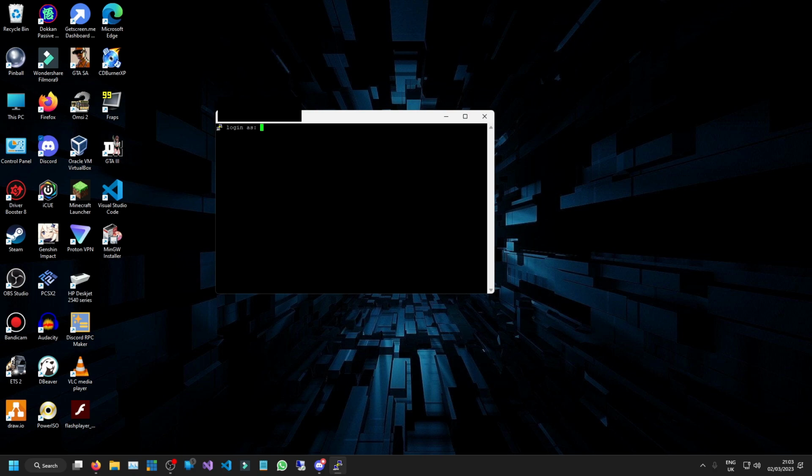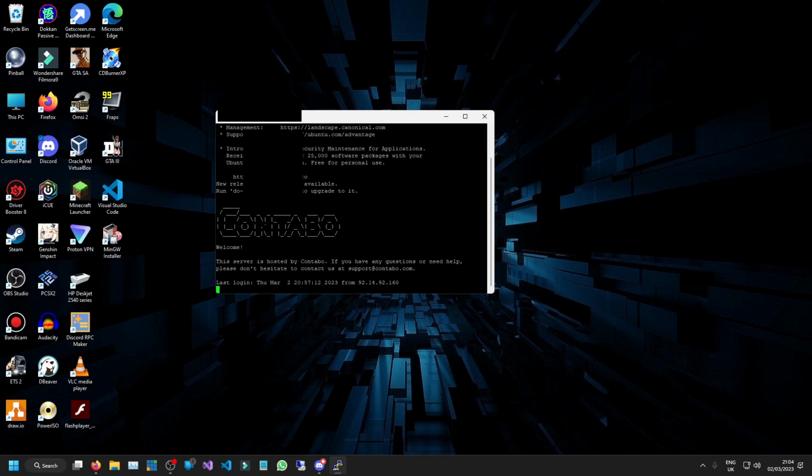It should say login as, and usually it will tell you in your dashboard what your username is, or during the setup. For me it is root. Normally it's root or admin or whatever. So all you need to do is sign in. I'm going to sign in to my VPS terminal here. Usually the password will be blurred out, so even if you're typing, don't worry, it is recognizing that it is being typed.